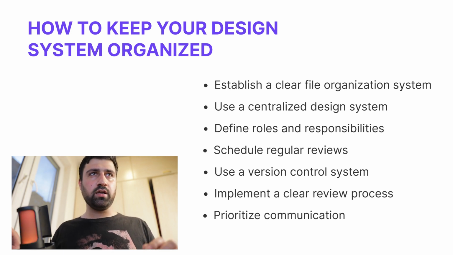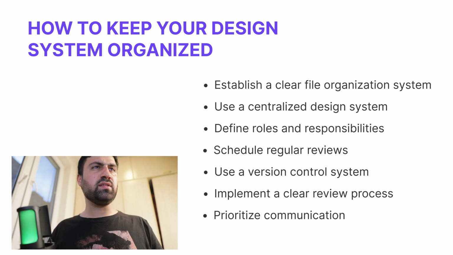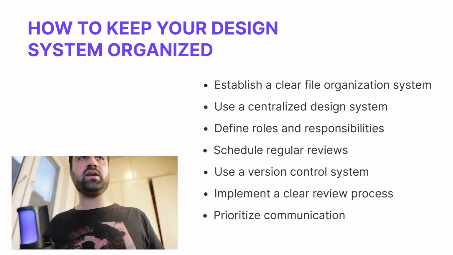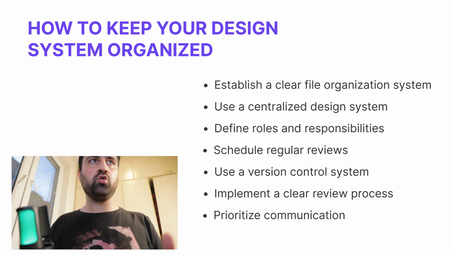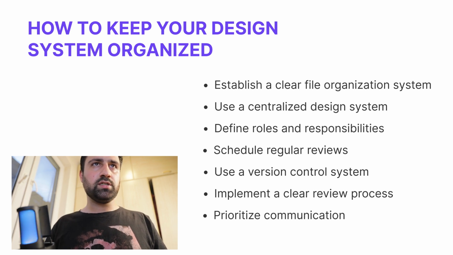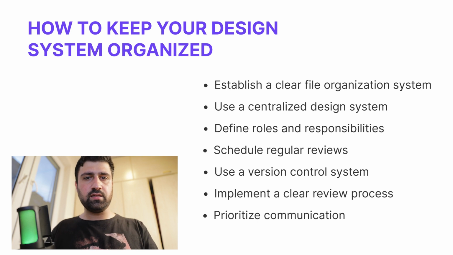Define roles and responsibilities for each team member to ensure that everyone knows what is expected of them. This helps to streamline the review process and ensures that everybody is working effectively towards the same goal. Schedule regular reviews. You need this to be updated. You all have to have regular meetings. You have to talk about all the needs of the stakeholders, get some feedback, do some updates and adjustments, and the team should know about this. So again, there wouldn't be any inconsistencies and later some problems.